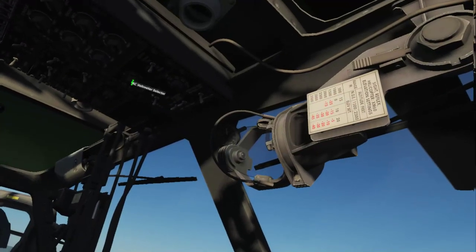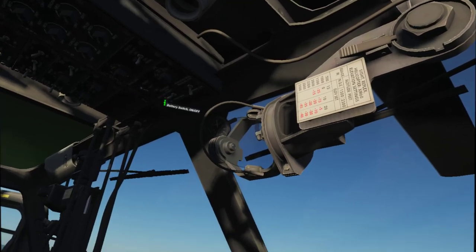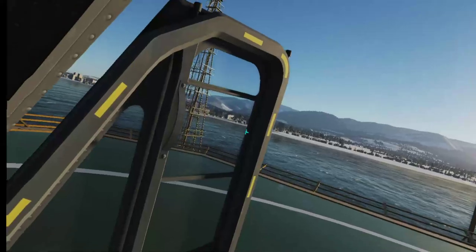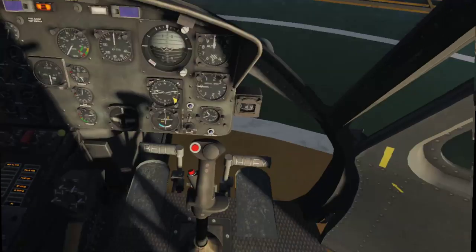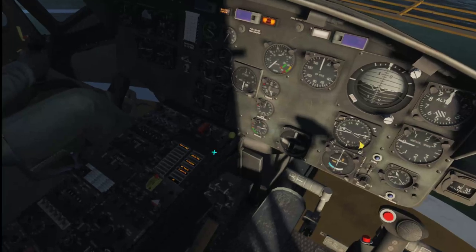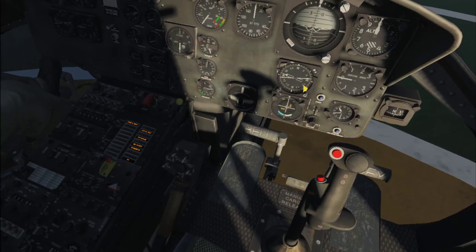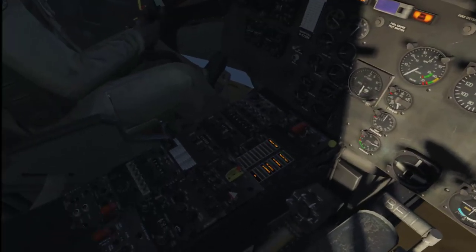Alright, better do this the proper way. And I don't believe I'm sitting straight anymore here. Better. Hopefully I'm sitting in the right spot. There we go. Refueling complete. I'll double check the rest of you safe. You don't want her in idle. I'll sit there all day and she won't start on you.